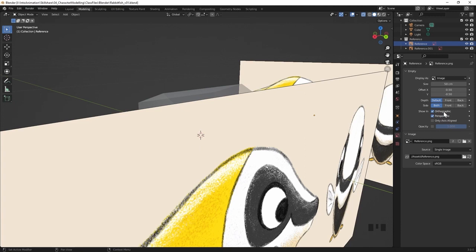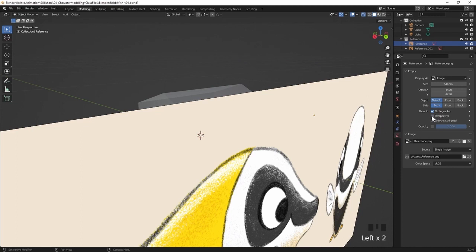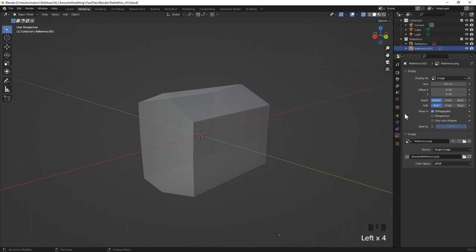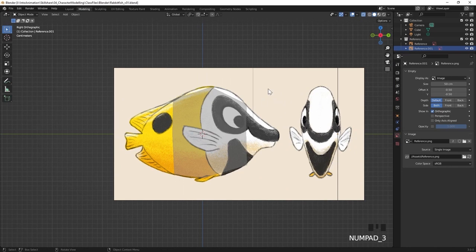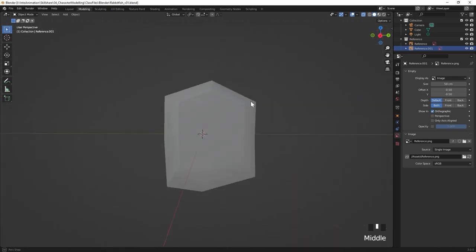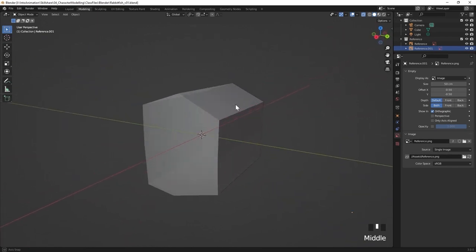At the moment, we have these check marks to show that it's visible in both the orthographic and perspective views. I can uncheck the perspective view, and I'm going to do that on my reference 1 object as well. Now that that's been unchecked, I can't see the objects in my perspective view. But if I hit either the 1 or the 3 keys, I can once again see my reference. So that's really handy to work on the reference this way and then move around the mesh and not have the reference getting in the way.